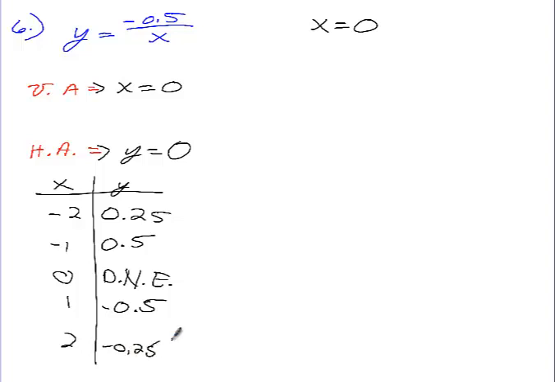So the first thing that I want you to realize real quick here is what is the a value for this problem? The a is the number on top, right? So it's negative 0.5. So is that a positive or a negative? Negative. So instead of our graph being in the first and the third quadrant, where should it be? Second and the fourth. Okay, whenever a is negative, it flips from 1 and 3 to 2 and 4. Everybody right with that? Yes, no, maybe?